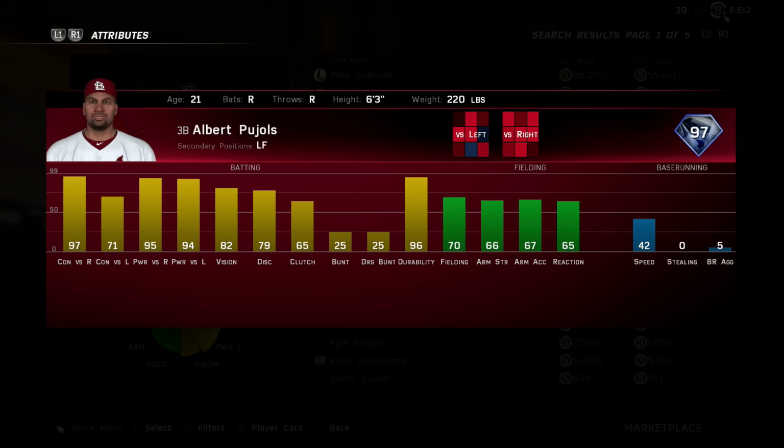And for my number 8 spot, I'm going to give it to rookie Albert Pujols. Now, guys, I will admit, this is when the top 10 list for third baseman really got tricky. 1 through 8, it was really close. I mean, you could almost interchange any of these guys anywhere. But Albert Pujols comes number 8 for me.